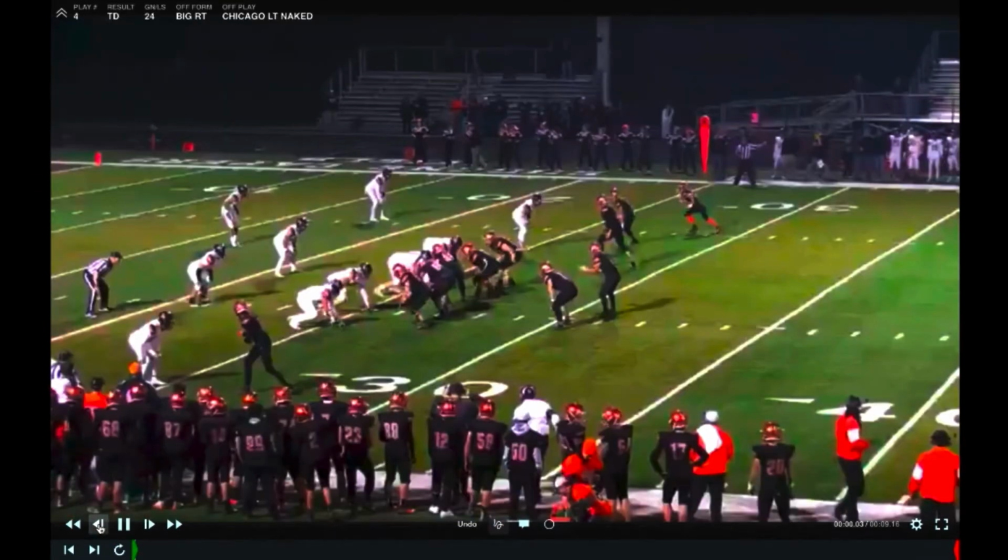On this one we have our naked tag on, which means we are banking on the fact that this end is going to close, right? So what that means is we would call Counter Trey to the left with a naked tag, which tells the running back he's running out there naked to the right. Everybody's blocking Counter Trey to the left. And we are handing this ball off to the running back, who is trying to get to the inside wide receiver as fast as he can before he makes a decision on where he's going with the football. And then our receivers are going to block most dangerous. And let's go ahead and watch how this one works out.